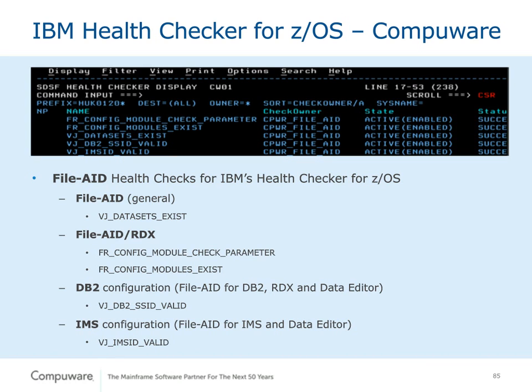FAMVS has added 5 checks, some focused around specific components and others that are shared with a focus around the technology. For the FAMVS family generically, there is a check to check that the execution datasets required to run FAMVS exist and are available. For FAMVS RDX, 2 checks have been provided. One checks FAMVS RDX configuration parameters look good, and the other checks that the configuration modules needed to run FAMVS RDX exist and are available.